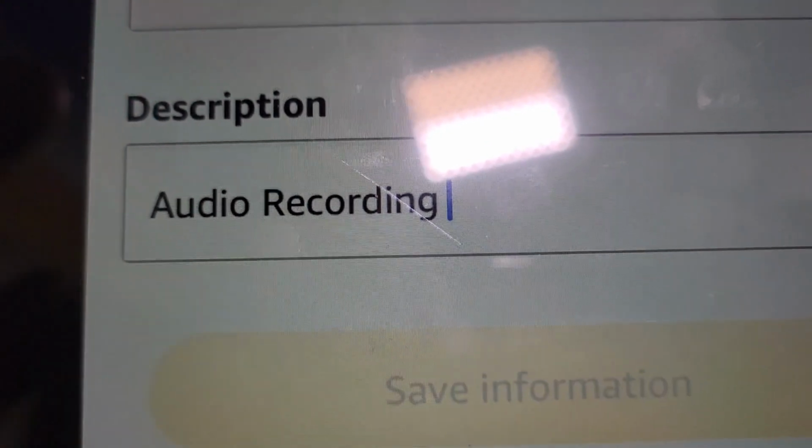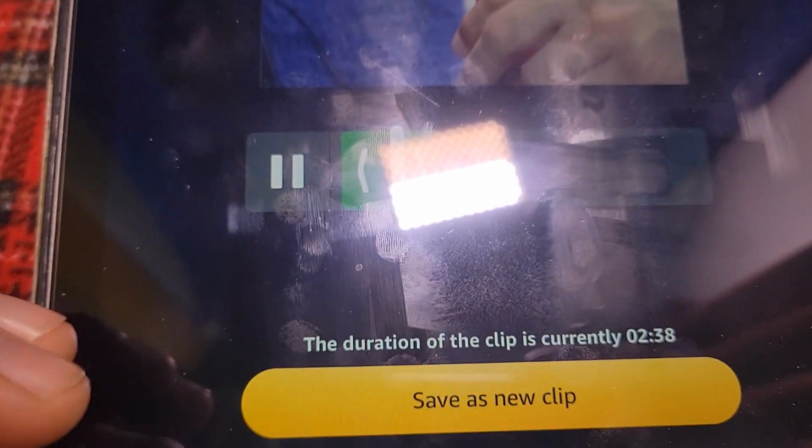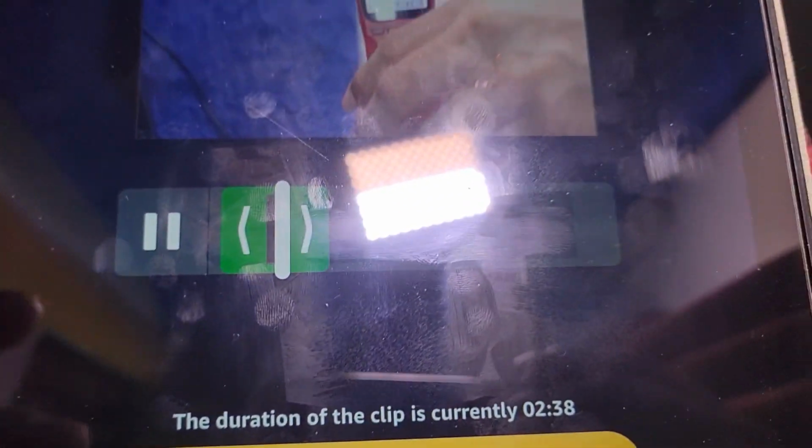Okay, and this is audio recorder. Okay, so you're going to save that information. Now it's starting your video clip creation, and then when it's ready, you'll be able to download it and use it. So I think that's a very, very good option, and you can actually make as many clips as you want from your live stream.